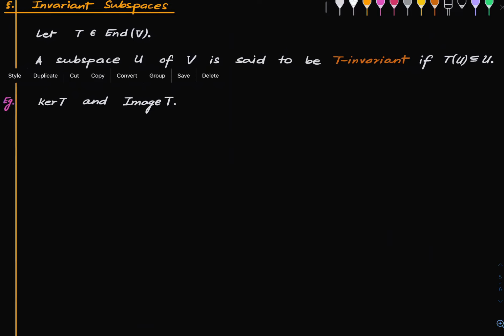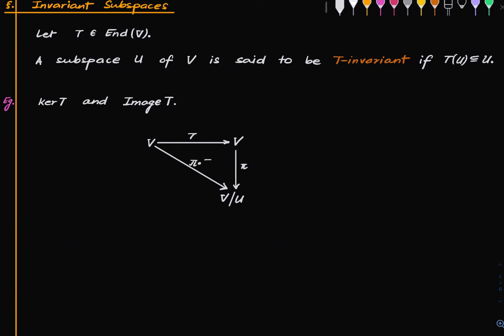All right. Now, here is the very important thing that I want to note. We have this map T going from V to V. Apply the natural projection onto the set of all the cosets of U. So this is the natural projection. And now this composite, which is pi composed with T, kills everything that is in U.